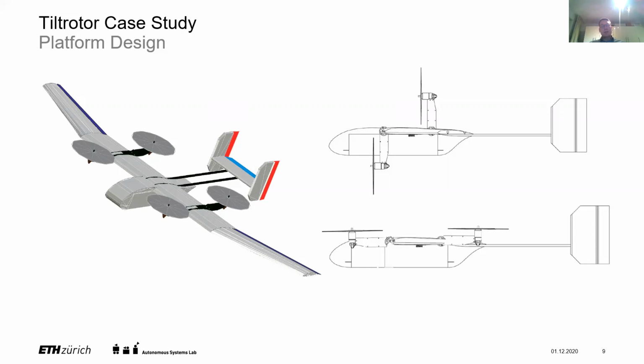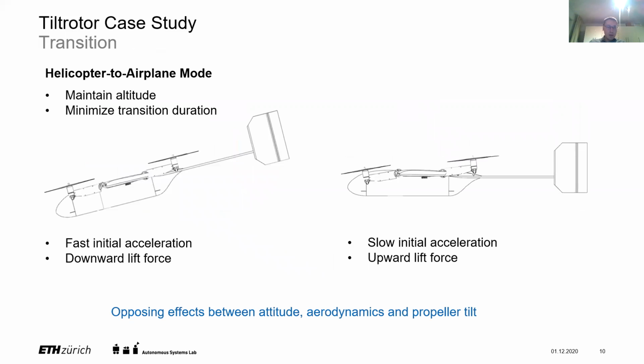The reason why the transition is interesting is because it is not immediately intuitive how to select the most appropriate trajectory during this maneuver. So I'd like to highlight this problem a bit over the next 2 slides. As a first example, when going from rotor wing to fixed wing mode, or from helicopter to airplane mode, as it is called here, the main thing that we need to do is to accelerate in order to produce sufficient lift for fixed wing mode.